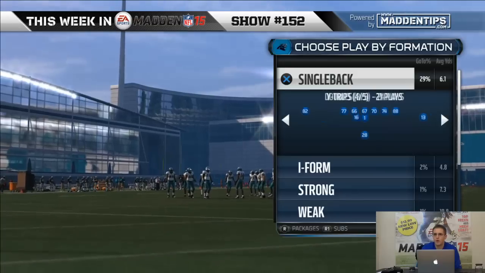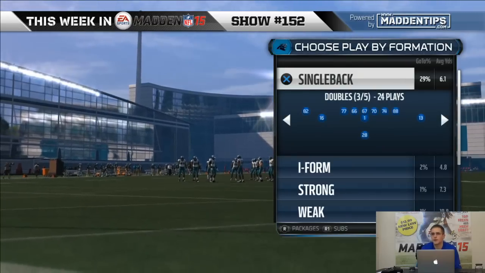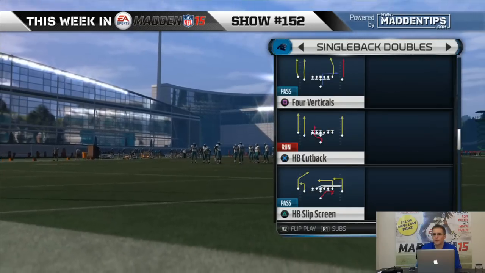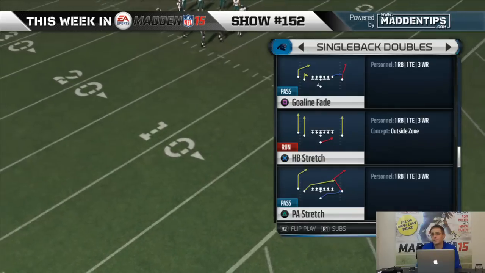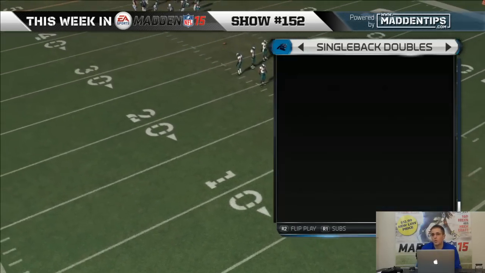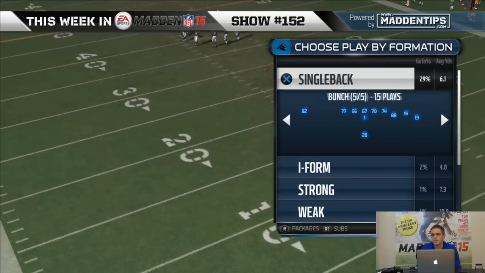Single back doubles we've gone over a bit. We've gone over tight doubles in the Rams, but I'm not a big fan of the pump draws. You do have a goal line fade, so that's always nice to have kind of going across. Some of those close plays could be decent.